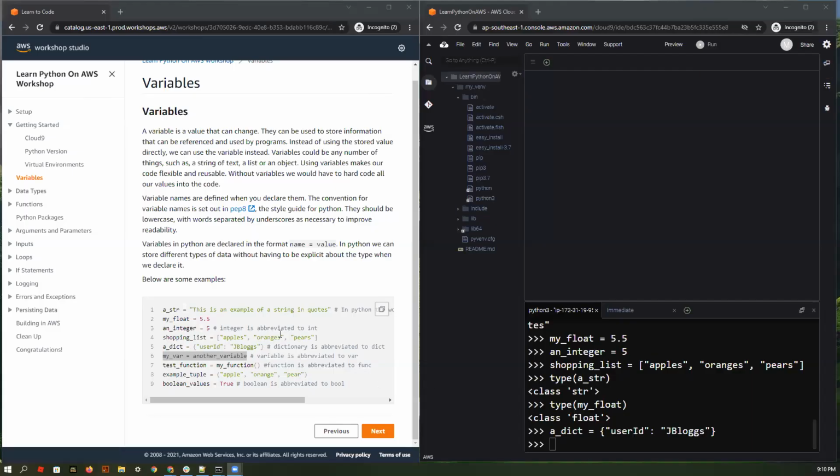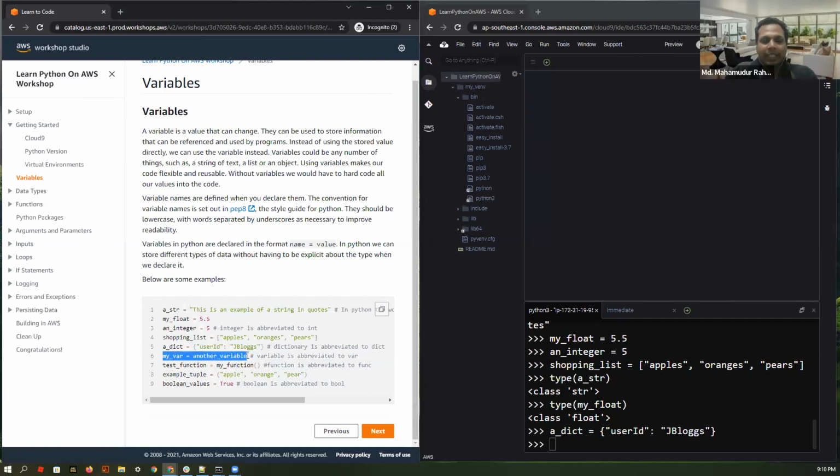So now let's see what this example tells. We are creating a variable called my_var, and we are putting another variable into it. Do we have anything called another variable created already? No, right?